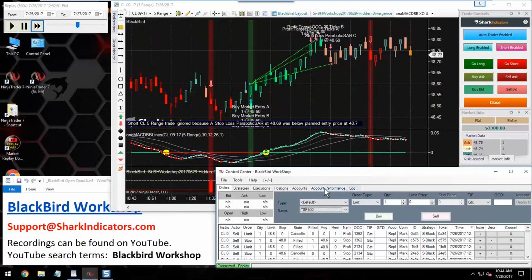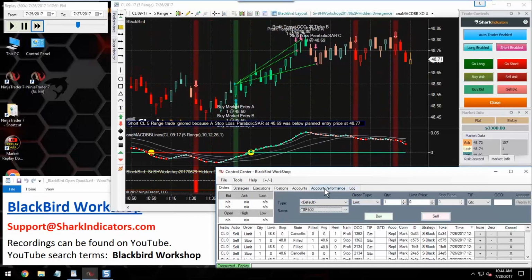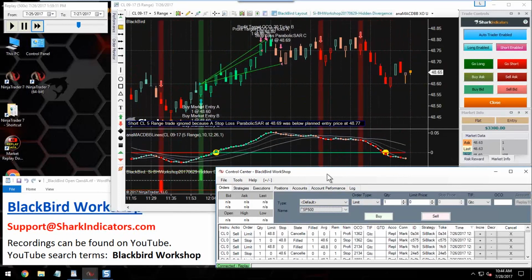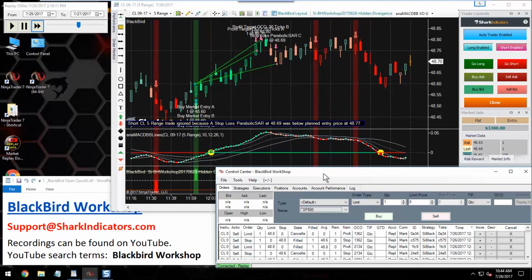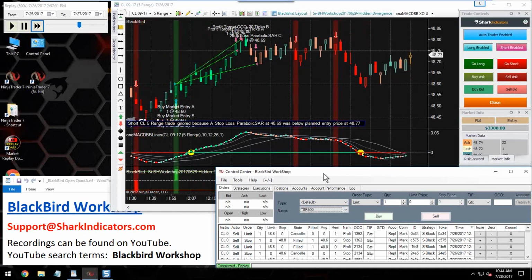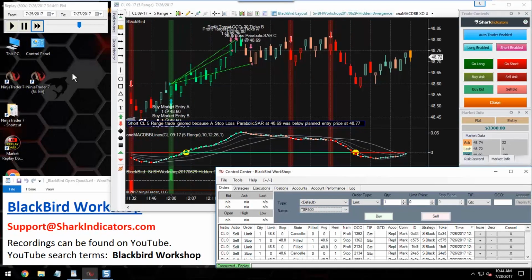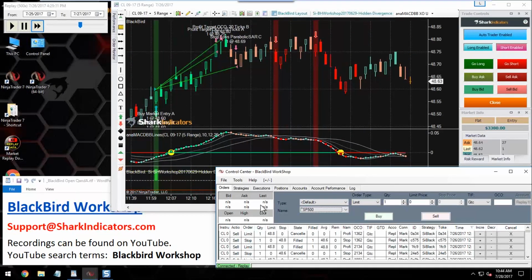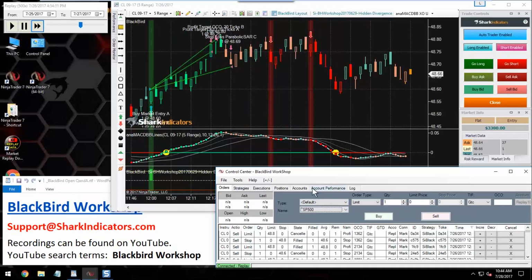I don't believe you can have access to the Sim 101 account while you've got the market replay running. My guess is that when we shut down market replay and go back to our normal data feed, I believe those Sim 101 backtest results are stored somewhere in Ninja's database, so that you can pull them back up.